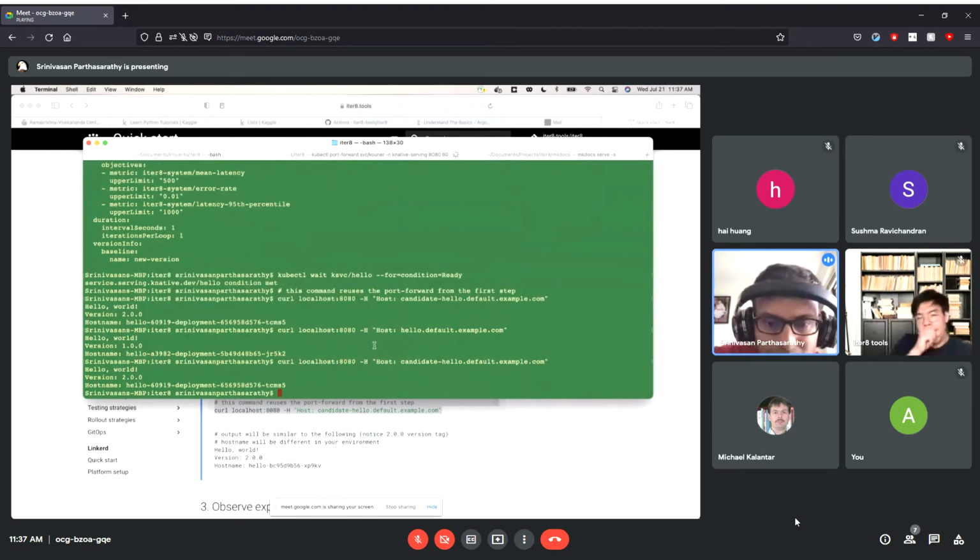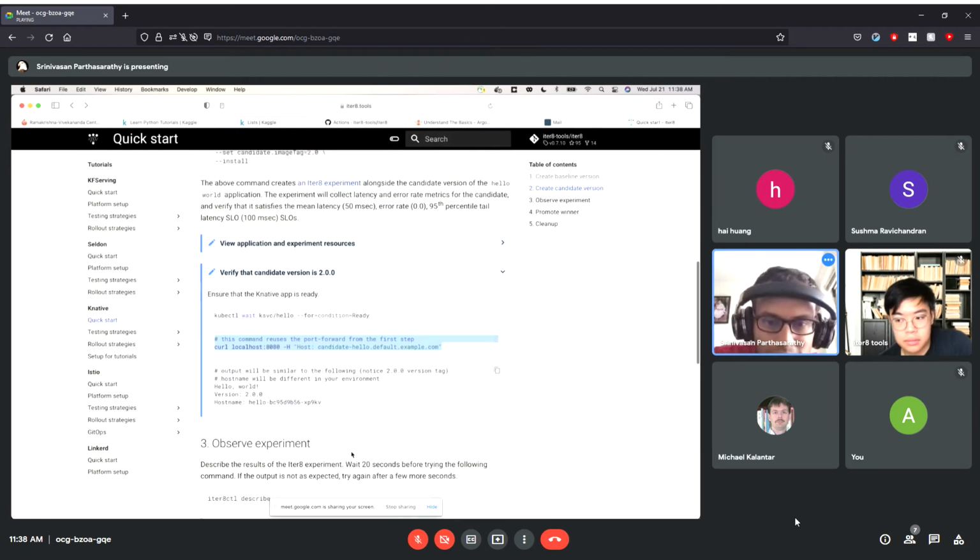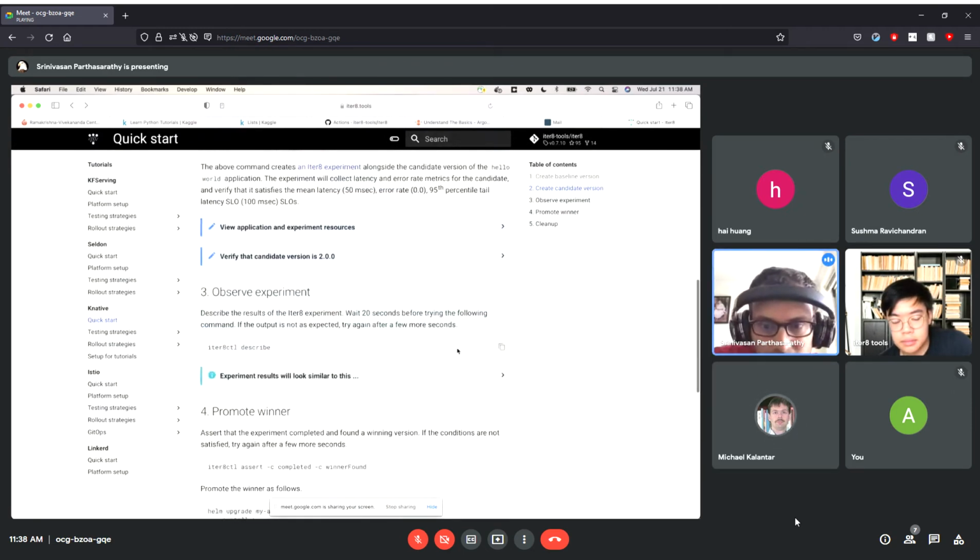Knative kind of creates these distinct routes, even though the candidate is not actually visible to the end user. 100% of end user traffic is going to the baseline. However, it creates a route so that the candidate can be queried, and experiments like this can be made possible. That's why Knative does it. So the route is there.